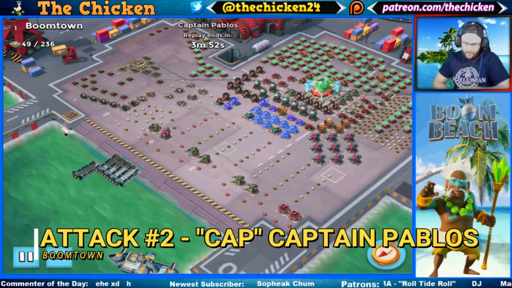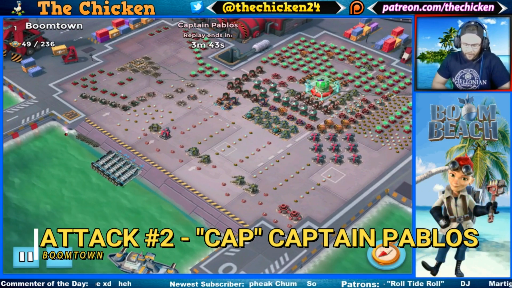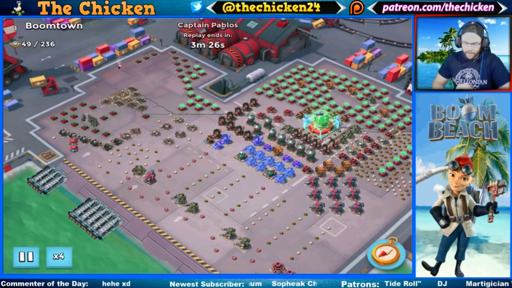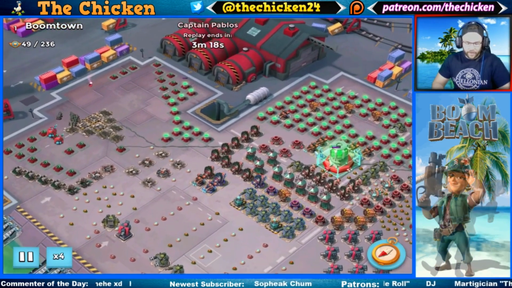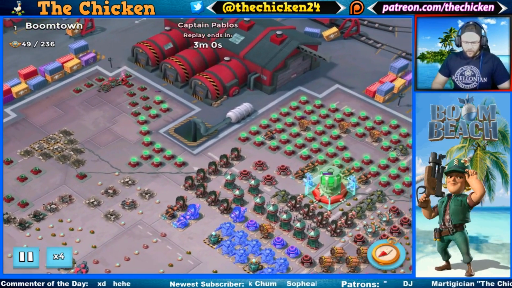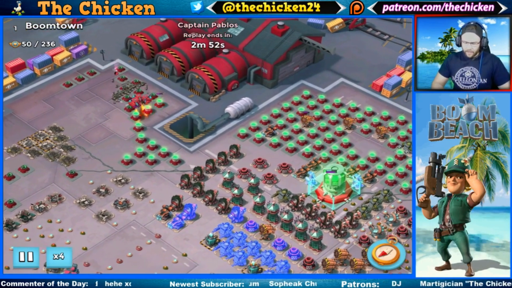So Cap's coming in on a little bit of cleanup. I think the play here is Scorcher, Zooka, and he's going to try to get all these rocket launchers down at the back. Now, I'm not sure why people tend to take Scorchers over heavies here, but I guess that's just the way it's done.